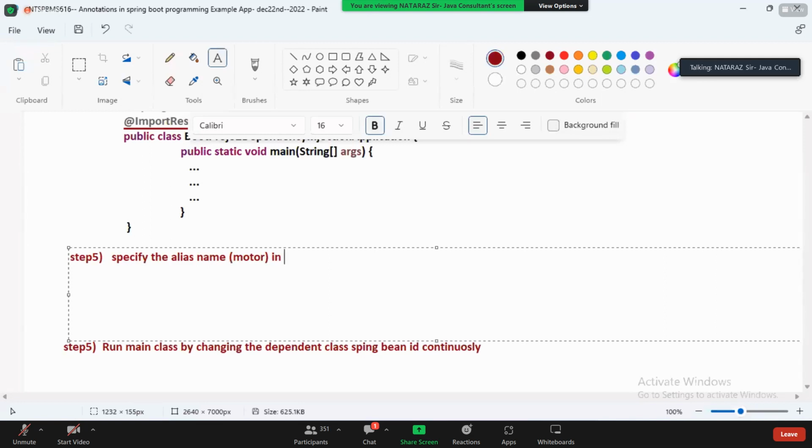Mayank Jain, you can practice any version, no problem. 2.7 or 3.0, anything is fine. In the qualifier tag, in the @Qualifier annotation of the engine property in the vehicle class.